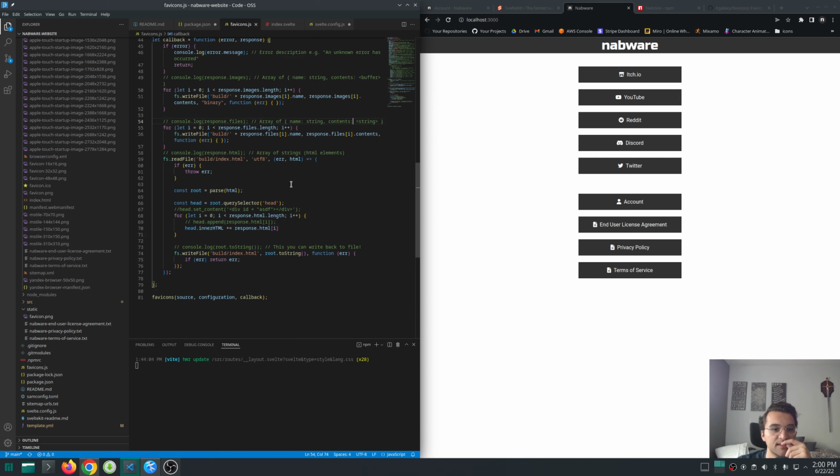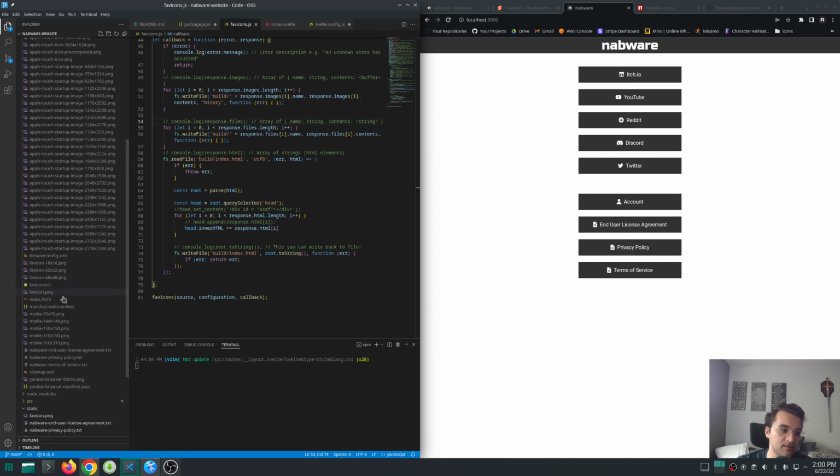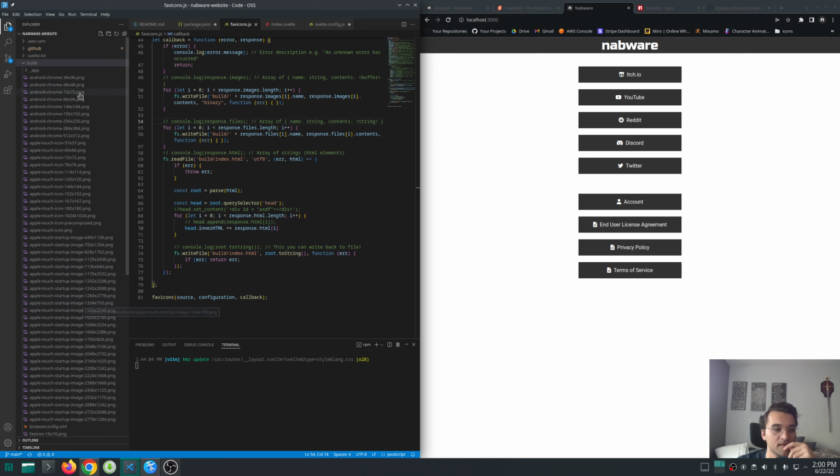And then the last thing that the favicons package will give you is the tags you need to include in your index.html file to reference the image files and probably the manifest files and the XML files.